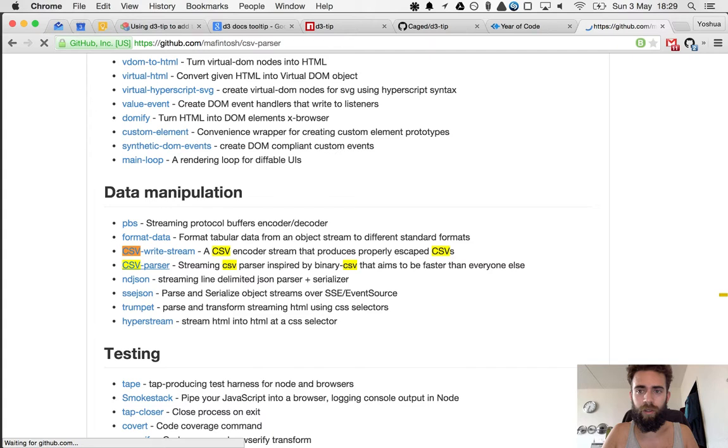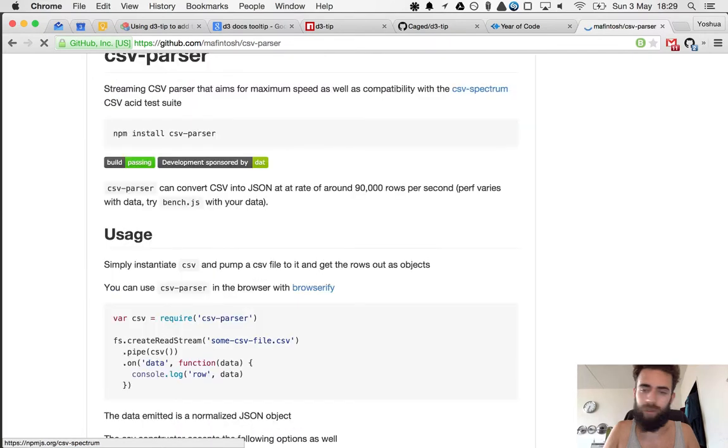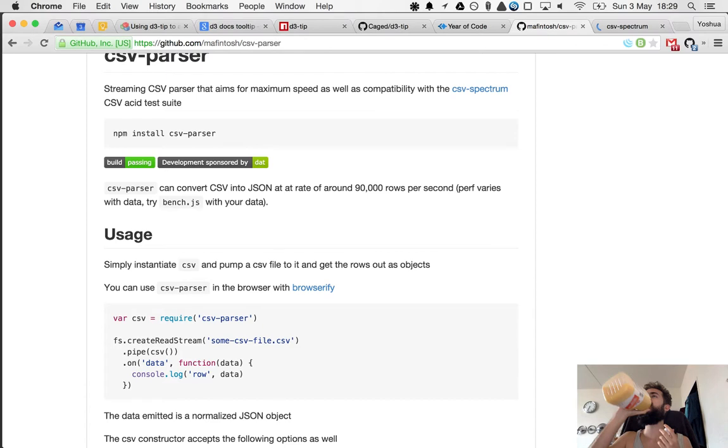Ooh. CSV Spectrum, CSV Acid Test Suite. I want to see that. More like CSV test suite. And oh, perfect. Just read out a CSV file and then create a stream out of it.